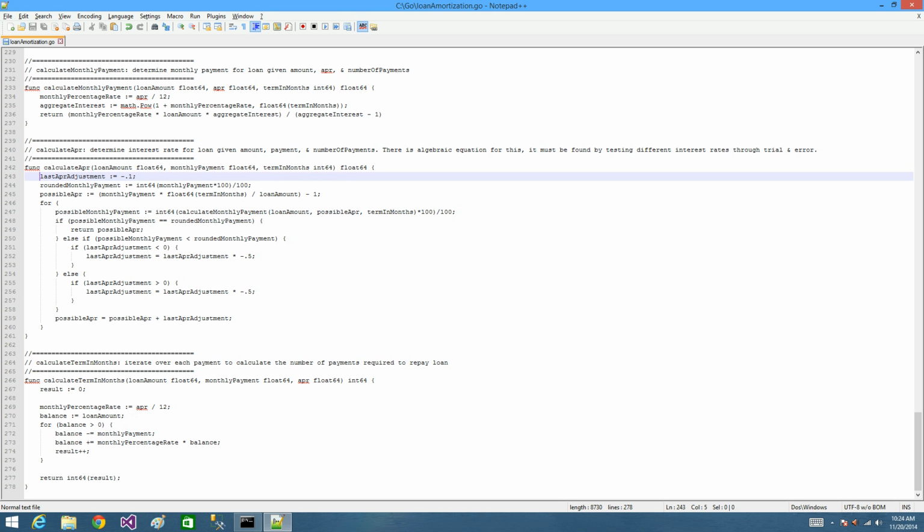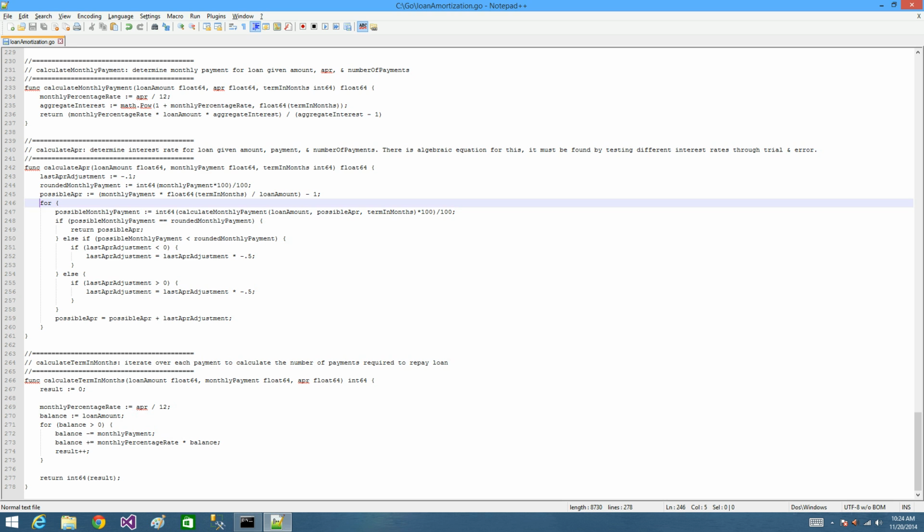So what I actually do is I use the formula for simple interest here, and I put that into a possible APR value, and I have an infinite loop here which essentially does trial and error, and it modifies this possible APR by adding or subtracting. Well, it starts with 0.1%, and then it'll move on to 0.05, and then it'll move on to 0.005, and it'll keep getting more and more precise until it finds the correct APR.